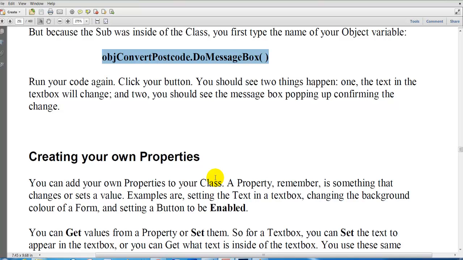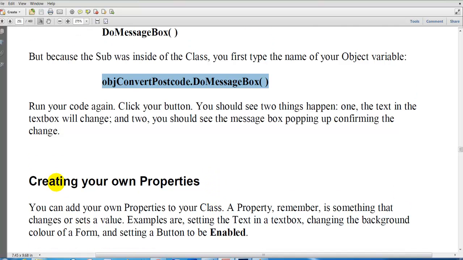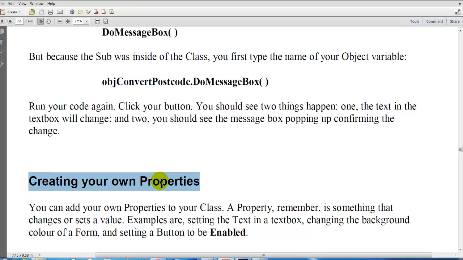So we've added another function, another method, but much more importantly, we've accessed the methods from the object. Okay, so let's stop here, and the next thing is you can create properties for objects, just like a button has methods associated with it.